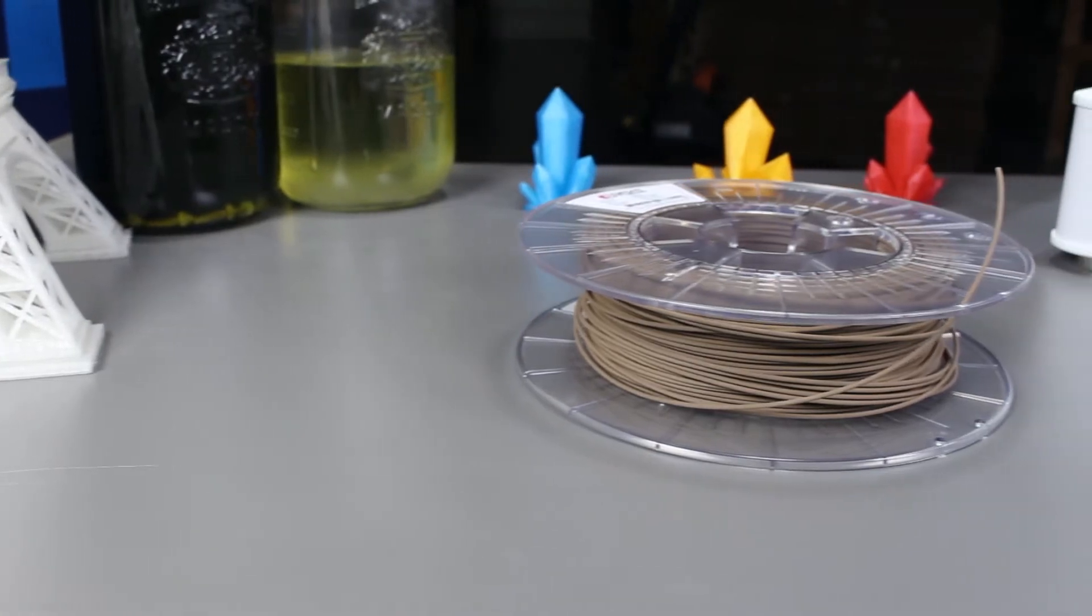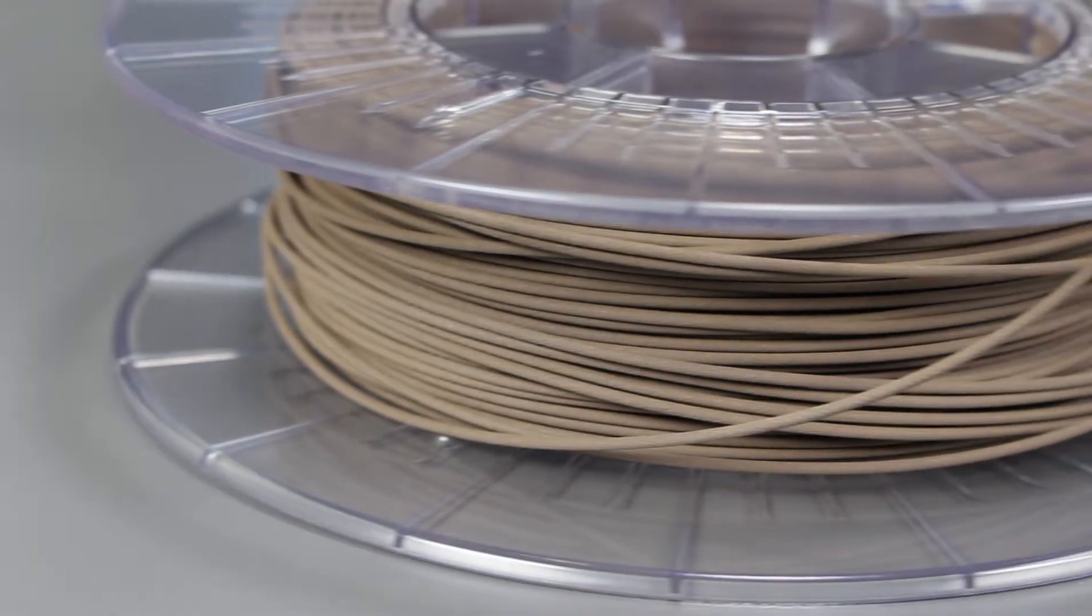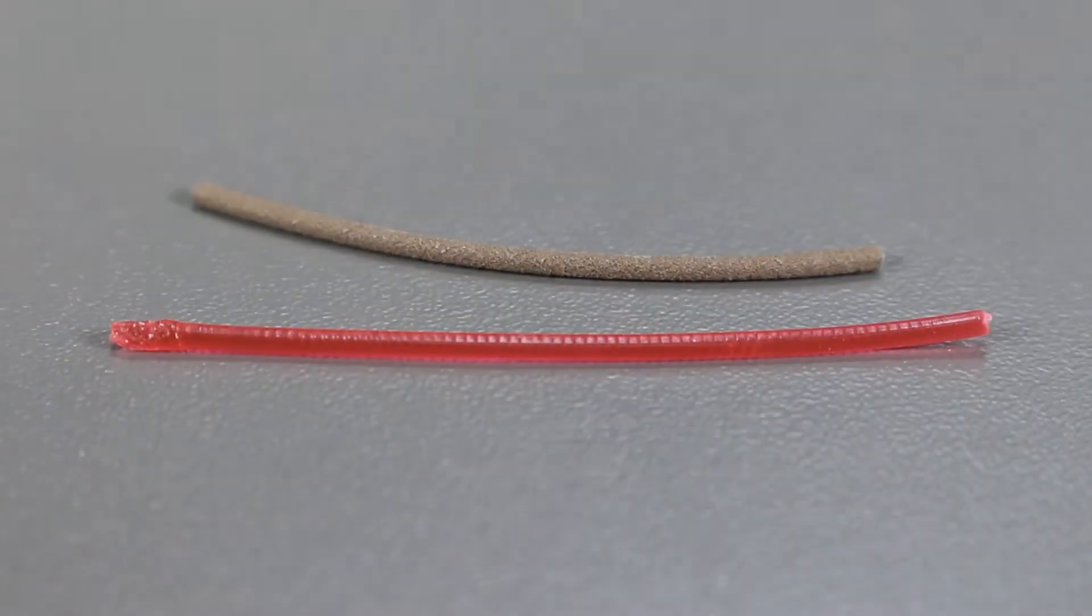This multi-composite PLA consists of approximately 80% gravimetric bronze filling. I personally believe since it consists of such a high percentage of bronze, we will have to print at a lower temperature because if we print at a high temperature, the bronze will retain more heat and the PLA inside will be more liquidy.